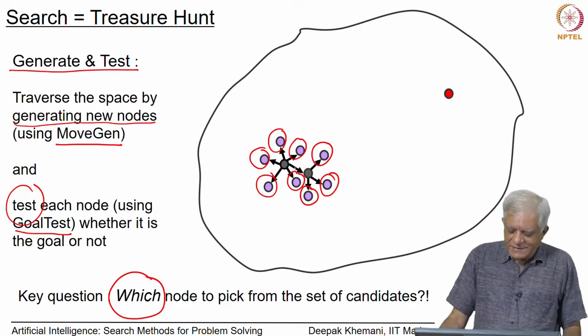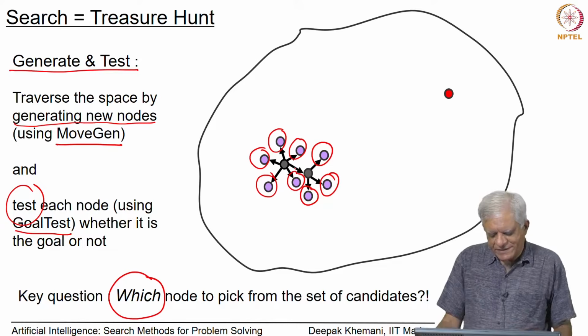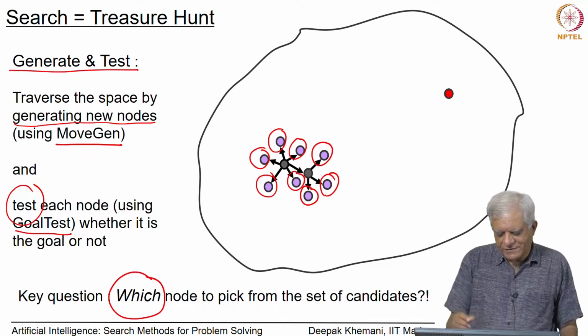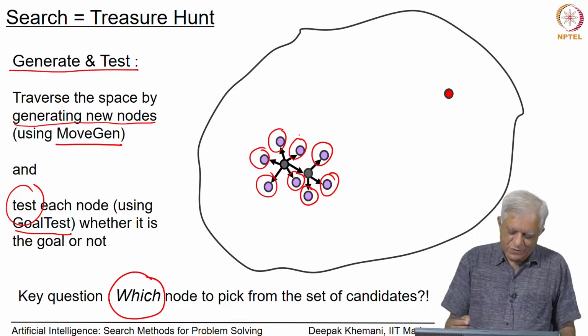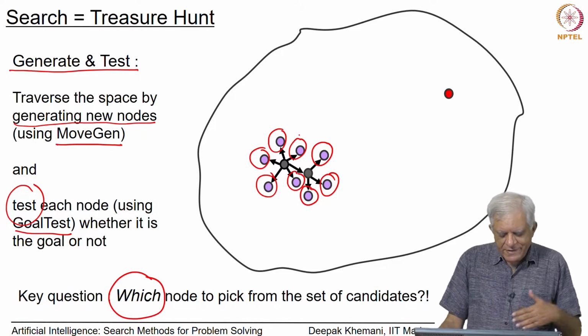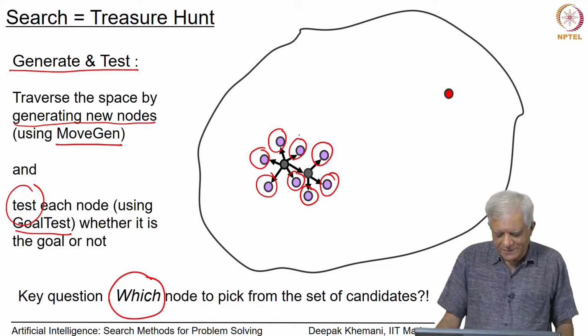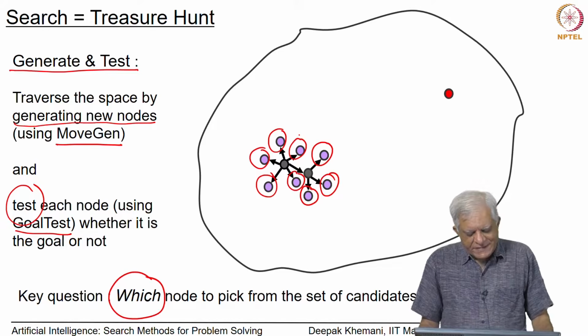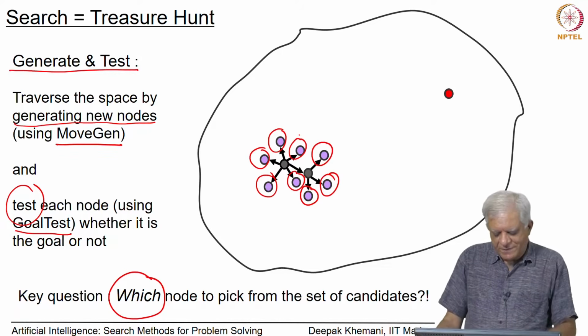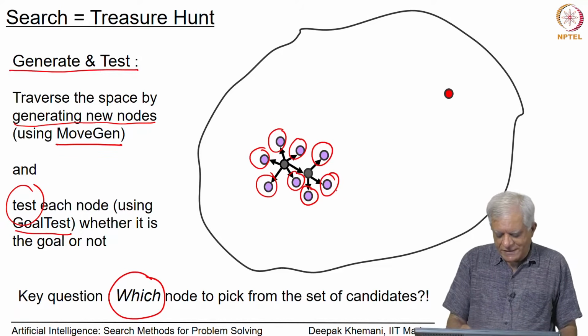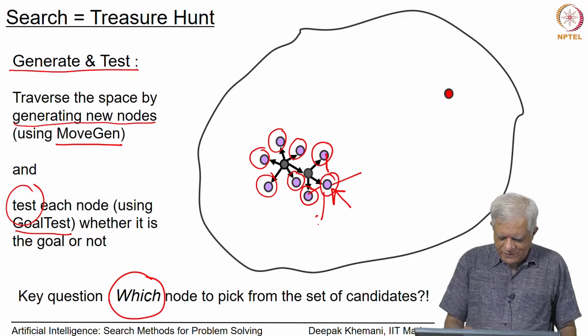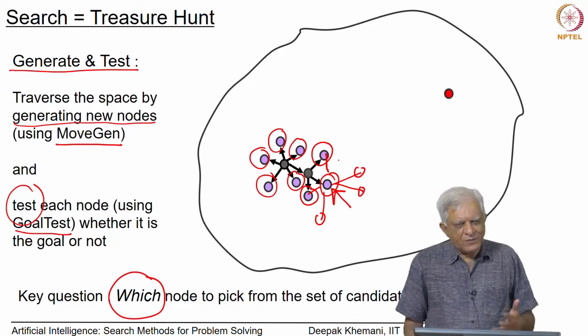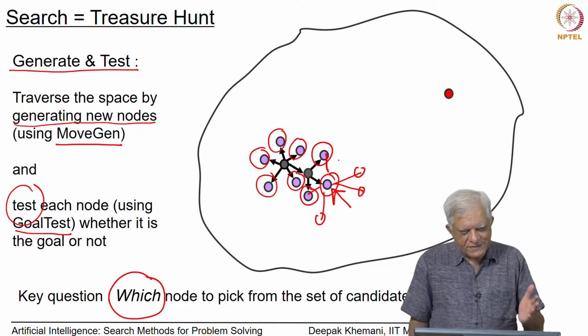So, you will essentially end up, in the worst case, looking at all these nodes and all the new nodes that you will generate and so on and so forth, and eventually hopefully find the path to the goal essentially. Initially we will look at simple algorithms to do this. So, we will pick one node and we will test whether it is a goal. So, let us say we pick this node, we will test whether it is a goal node or not. If it is not the goal node, we will generate its children again. So, we will add more nodes to the graph and so on and so forth, and we will approach some simple approaches which will do this search.